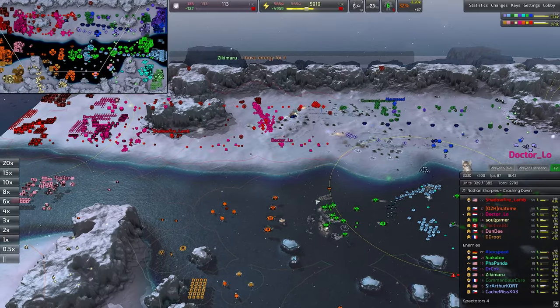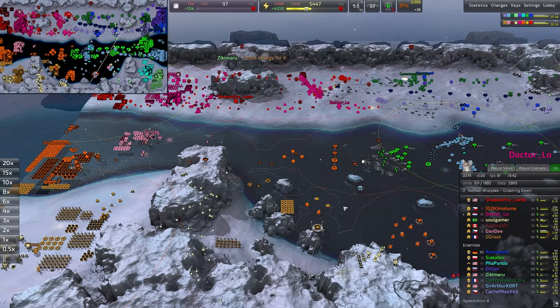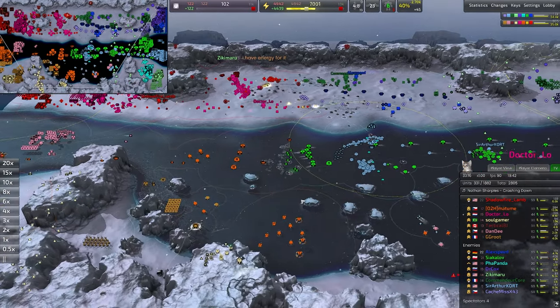You don't need many of them. You need like 5 or so Marauders to break through these defenses and punch well into the defensive line back here. I mean, you can imagine Marauders coming through under the sea.